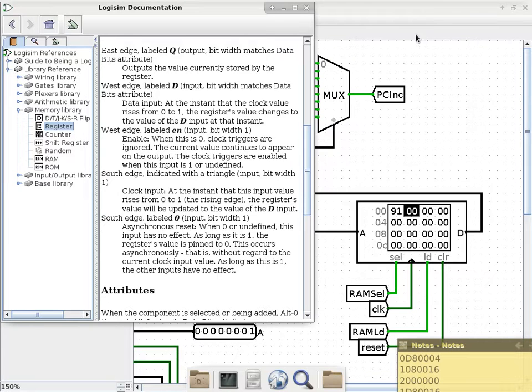So when does the D input update? The D input in this case is updated by the ALU. I set up all the paths already. When the clock is at level 0, I set up all the paths, right? The ALU is working. It's only when the clock goes from 0 to 1 that the output of the ALU, which currently has the value that we want, is now used to update the register. So the register is technically updated when we go to the second instruction. The register updates when we have a rising edge at the clock pin.